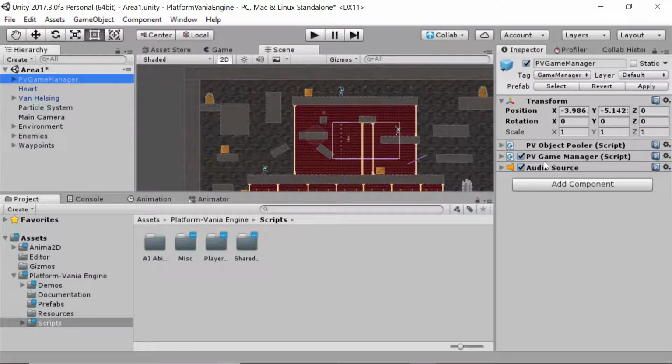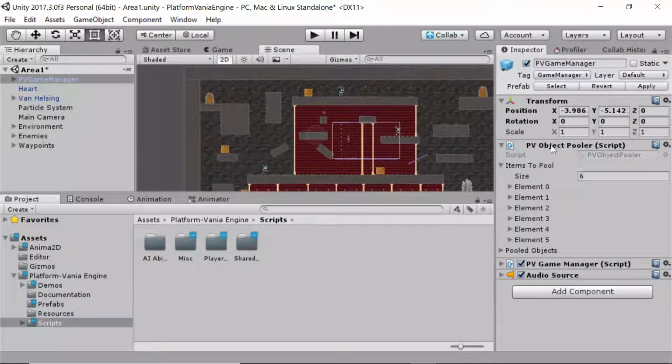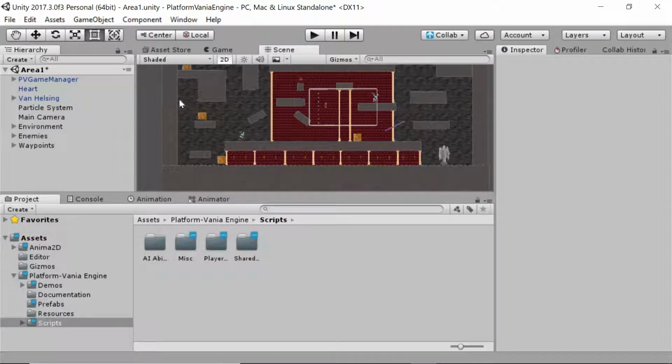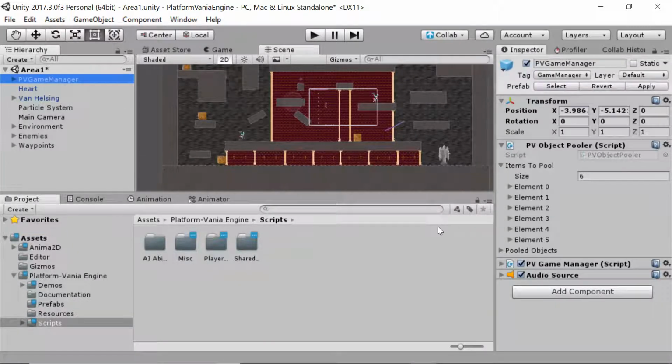One thing that you'll need in every scene is the game manager script. It also has an object pooler script that allows you to generate stuff like bullets and sound effects at runtime. It keeps it very performant, and that is very useful for keeping your game running fast. So instead of instantiating and destroying objects constantly, we can pool them and run them at runtime. Pretty standard stuff.